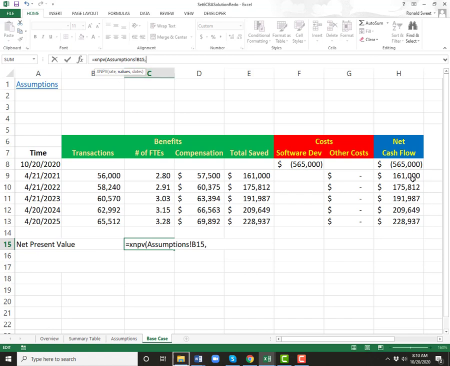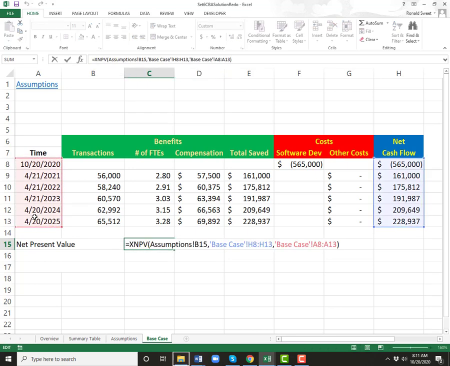The second thing they want here is the values, where our values are right here, our net cash flows. So bring those in. And then the last thing they want is the dates. Now my dates are different than the earlier part of this video because I had to update this video, and so the dates changed. Your dates will be different too. That's not an issue. Whatever today is what you're going to have. So you're fine. Sorry, it's going to look like it just shifted on the video, but we're fine. So those are the things that you want there.